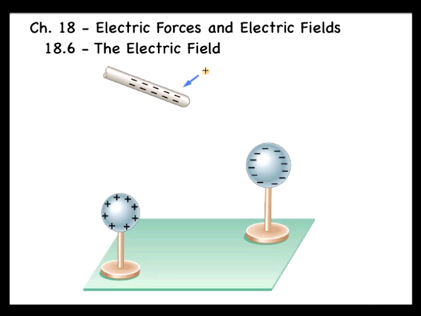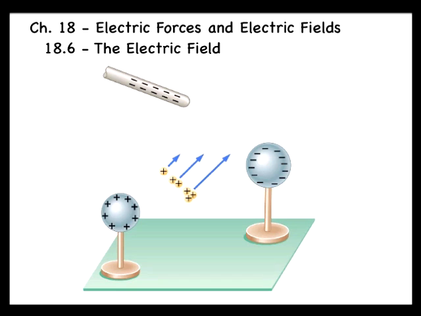Now, what if we place the test charge in its initial position and then double or triple its magnitude? We know that as long as the test charge doesn't alter anything, the force it experiences will also double or triple. But then we'd have to change our force map. We'd have to multiply all of the values by 2 or 3, or by whatever the magnitude of our test charge is, to get the correct value.